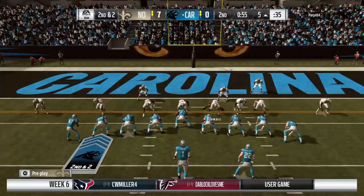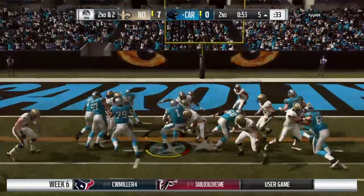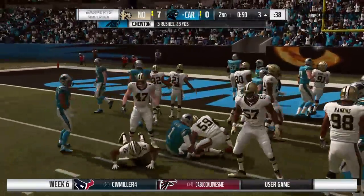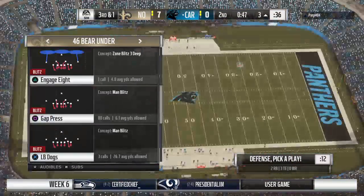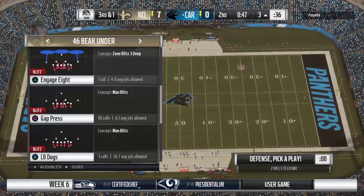They come out with one back and three tight ends. Stepping up, he'll try and run. And he will push his way forward down to about the 3-yard line. He'll get two on the keeper, but it becomes now a third down. Well, they had that one sniffed out. Excellent run blitz. Stopped that one for a short gain.